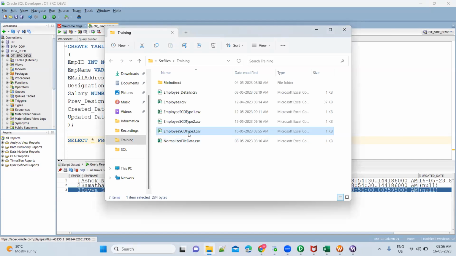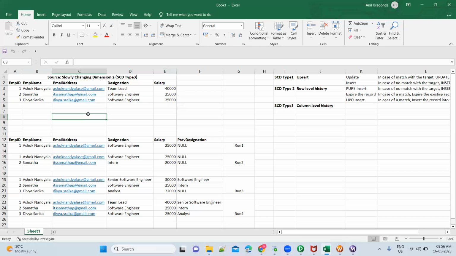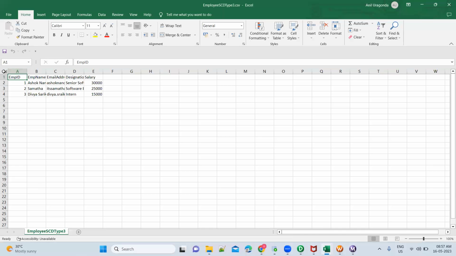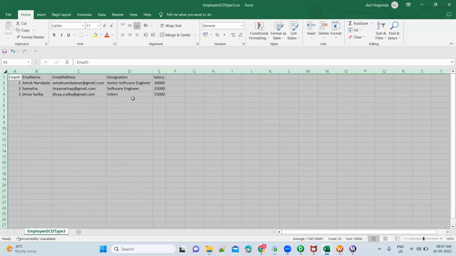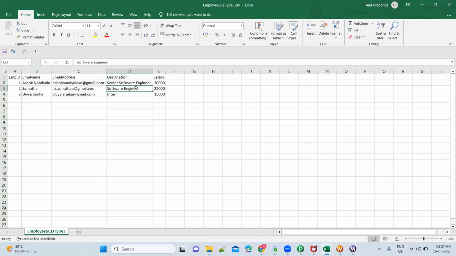Now let's go ahead and change all the records. Let's not insert any new record. Let's change all of that. Now Samatha got changed to senior software engineer, for example, and salary got changed to 30,000, and she changed to software engineer. Salary is 25,000.